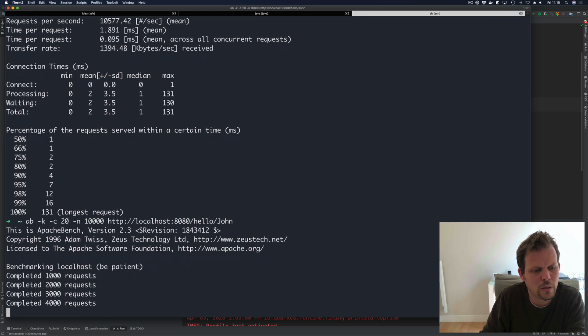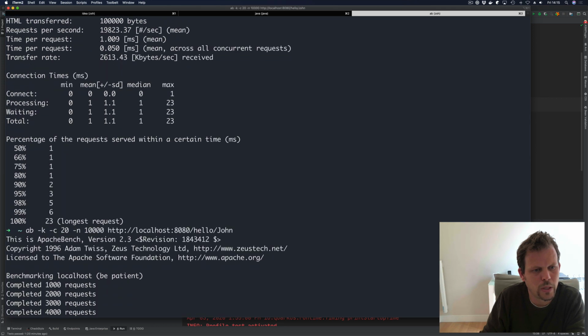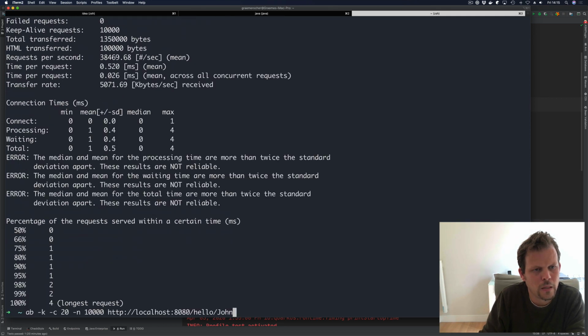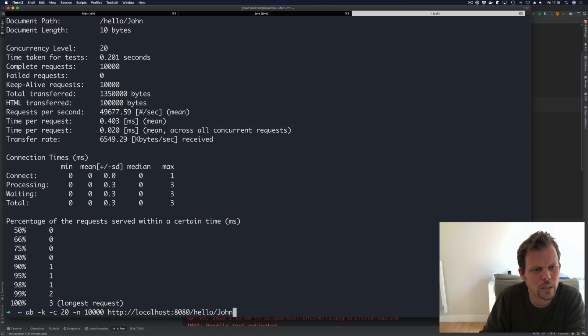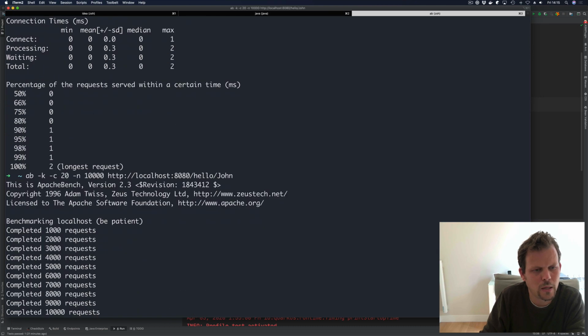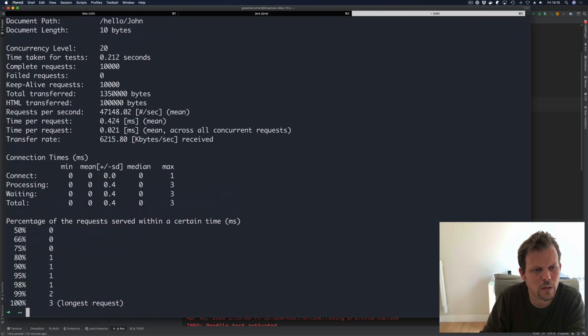So we're putting load on my service. So even though I've limited the memory here to just 18 megabytes of heap, you can see that the request per second metric has not gone.